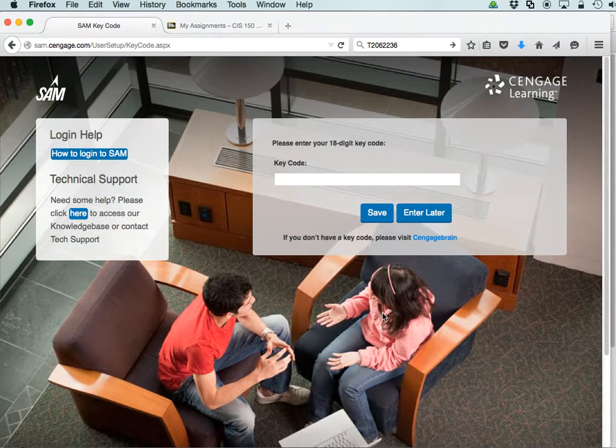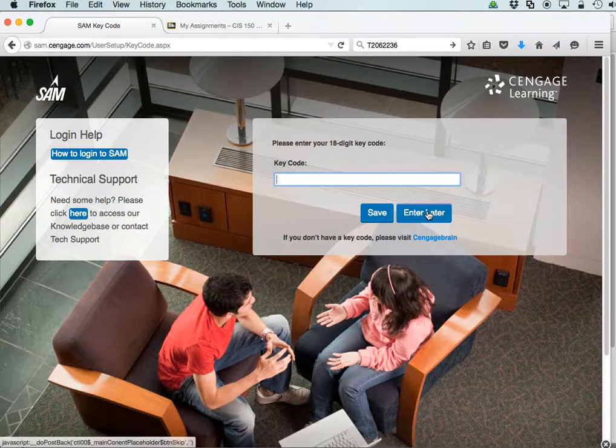All right, now we are presented with an option to either enter the key code which came with your textbook or to enter this key code later. And so, if you already have the textbook code, it will come in a separate envelope, in a paper form. You can go ahead and enter it right here. As you do, please remember that zeros and O's look similar, whereas zeros are usually with a slash across them, and O's, capital O's, are more rounded. So anyway, those are some of the typos that might occur here.